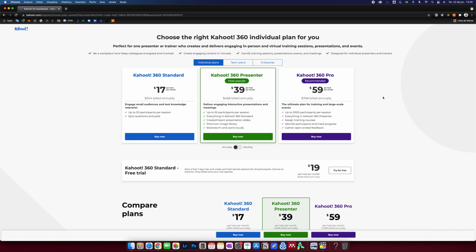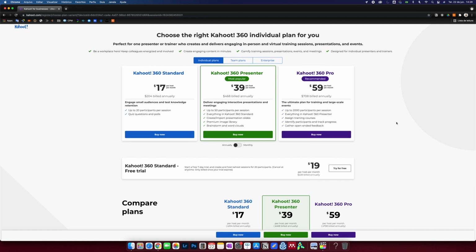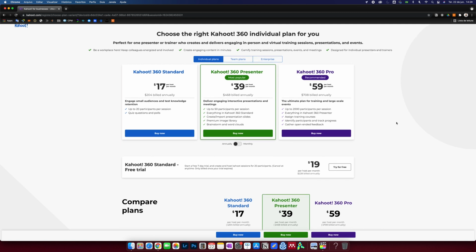I will present you Kahoot. They are a little cheaper, however, they have a limitation of participants. But in Kahoot, you also have a very much gamified version of your trainings, of your presentations and events. In my point of view, if you're looking for a more holistic thing to utilize not only in your work, in your meetings, research, academic, whatever, if you're thinking about using it with your friends, with your family who has kids, this is awesome. I would say that really you should have Kahoot.